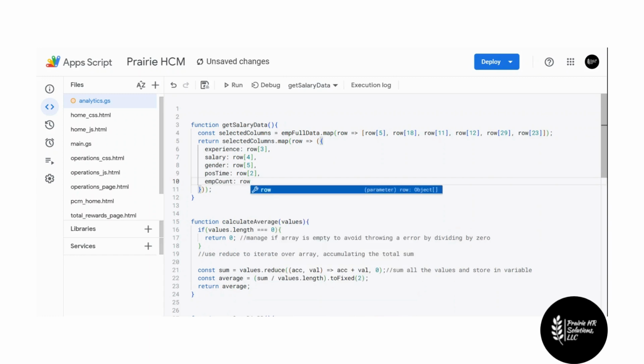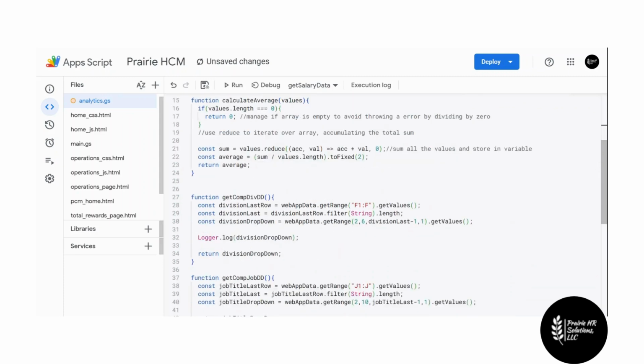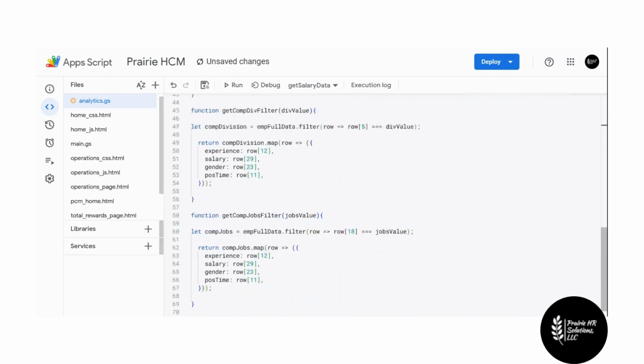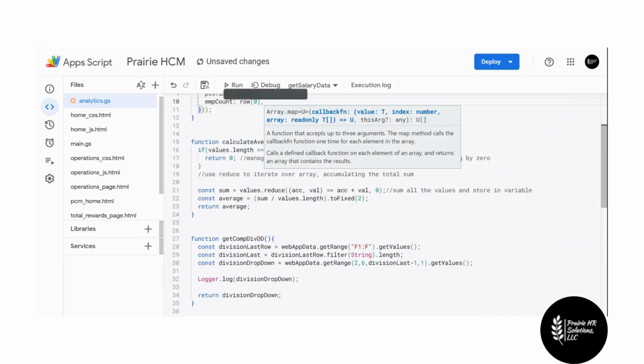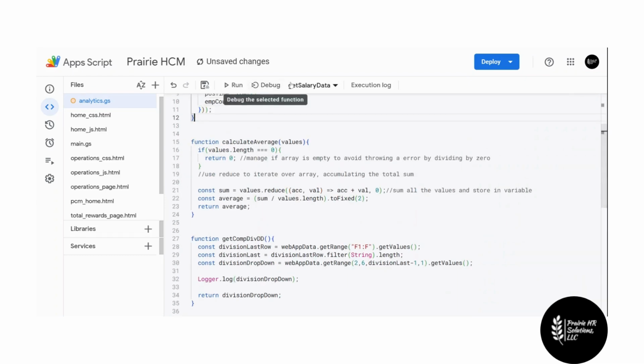And that employee count is going to be row 0, because remember, we're doing the selected column, so it's going to be that 0 index. And this one down here isn't going to be 0, it's going to be 5.